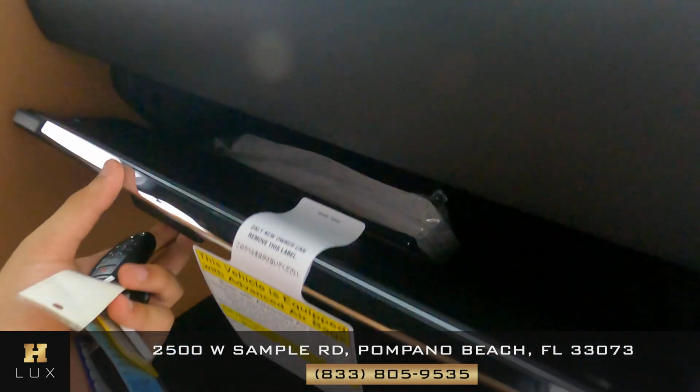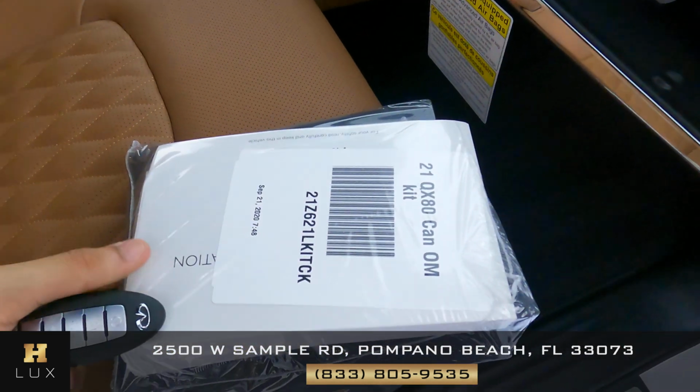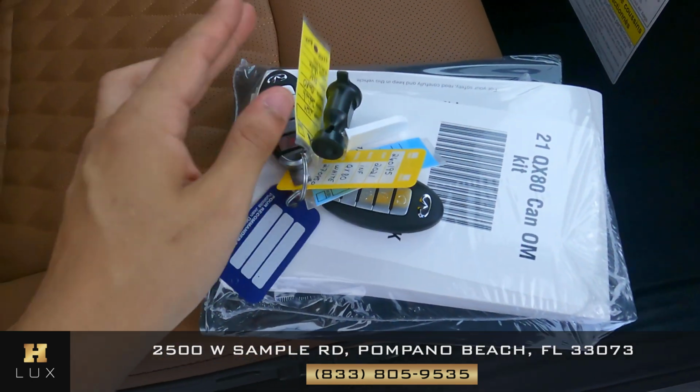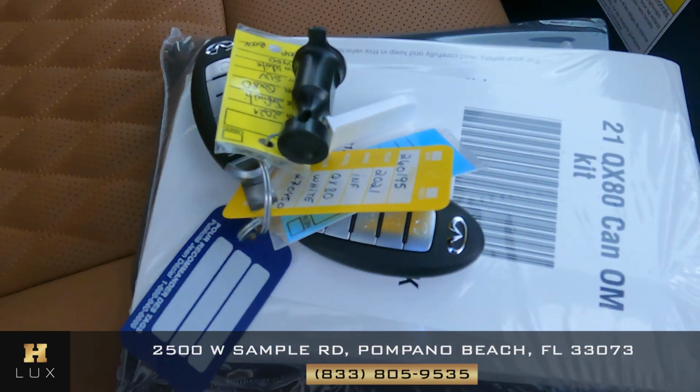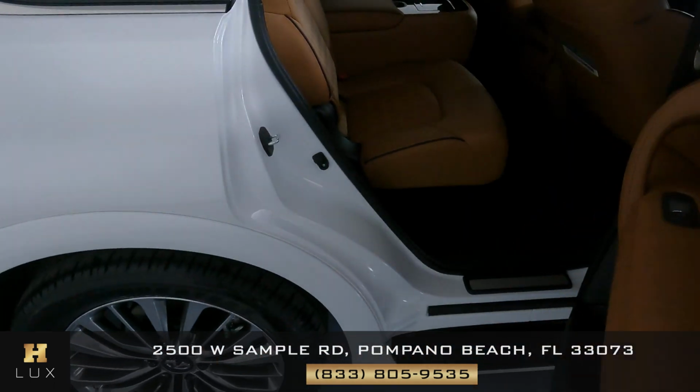Now, something I do want to mention is that this car comes with an owner's manual, as you can see right here on the screen. And very important as well, 2 sets of keys. Perfect. Now let's go ahead and take a look at the back seats.